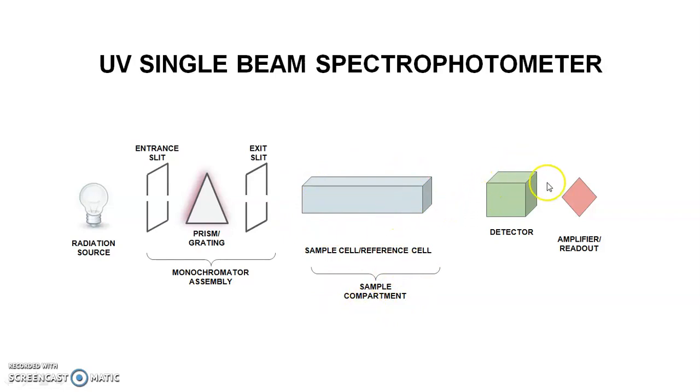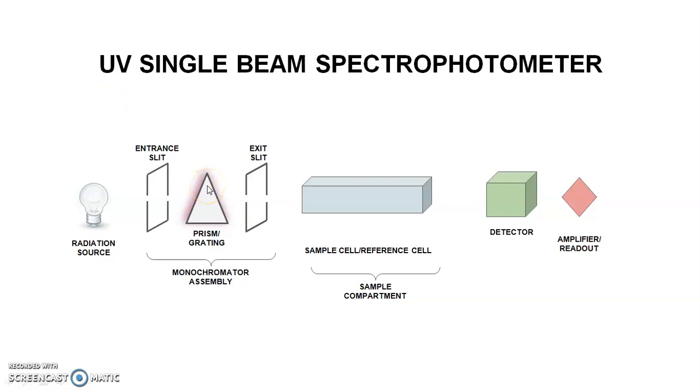And this sample cell is followed by the detector, and we have just now discussed all the three detectors that are available as options in UV spectroscopy. And this detector is followed by an amplifier or the readout device. So the purpose of using the slit is to get a monochromatic radiation or a sharp beam of radiation falling out of this radiation source, and the exit slit also serves a similar purpose so that we can choose a monochromatic beam out of the exit wavelengths of these wavelength selectors.